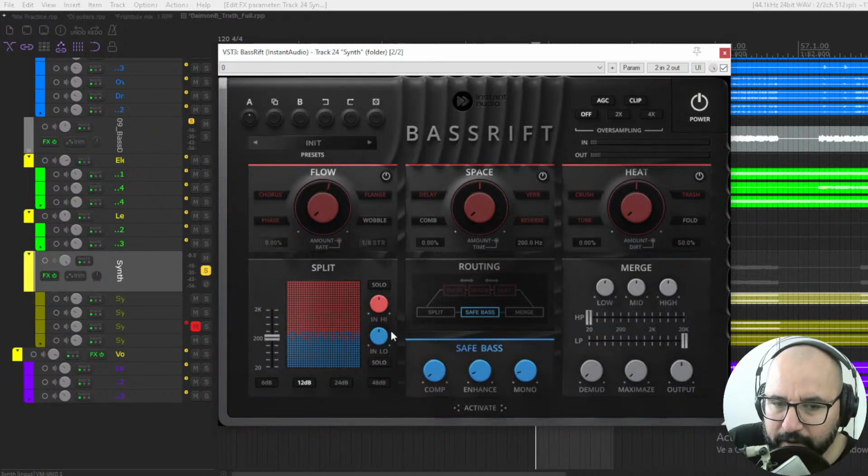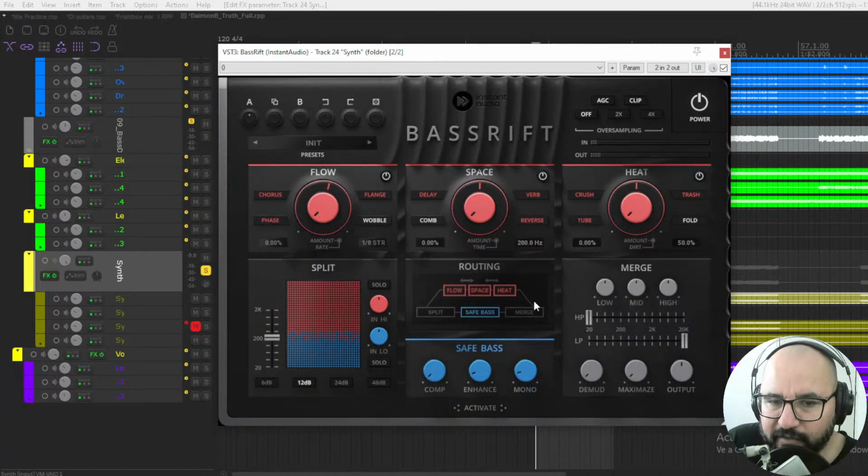And this is the routing, right? So let me turn on these modules. This is like the signal is flowing here, and you can change, for instance, the effects here, the order, and yeah.